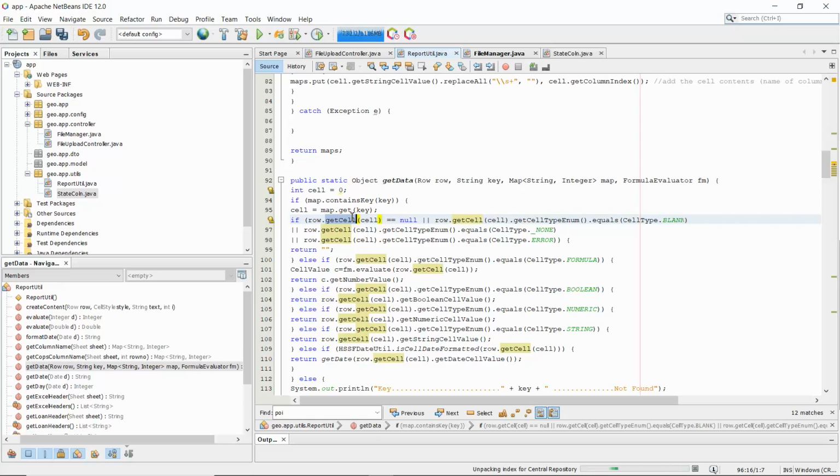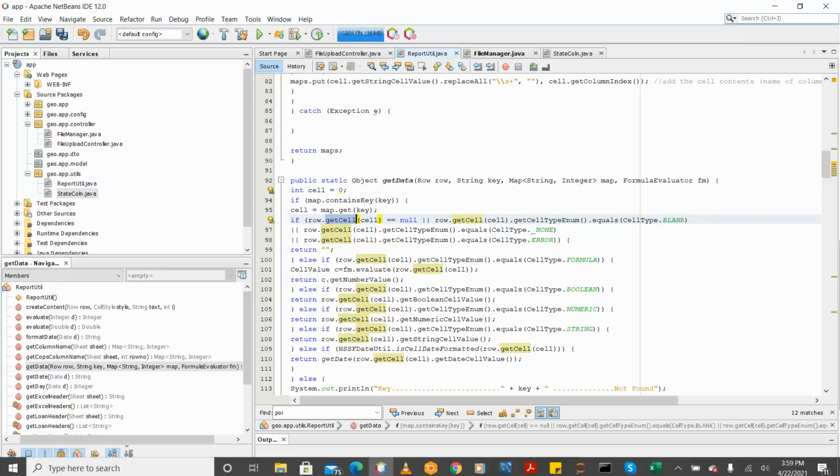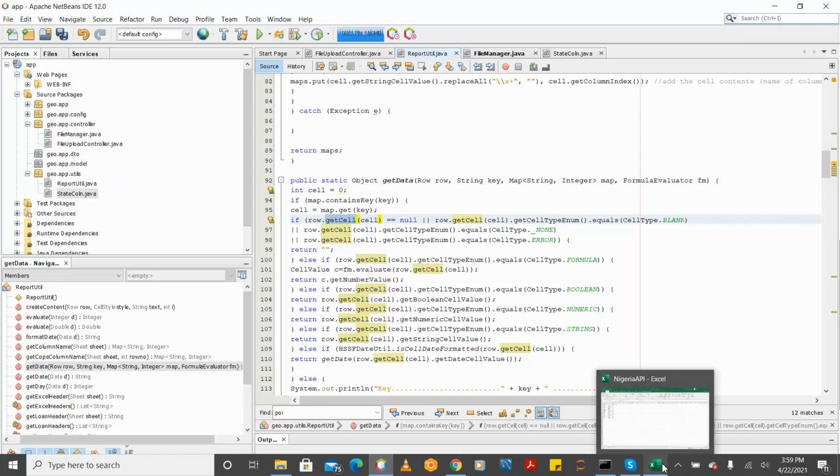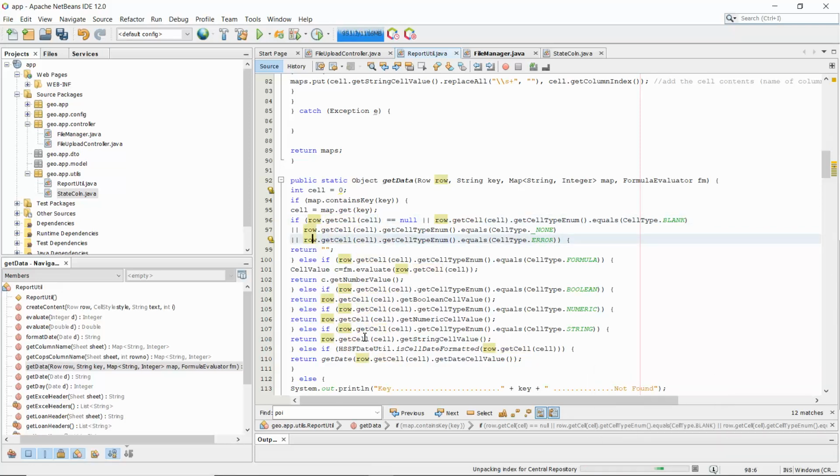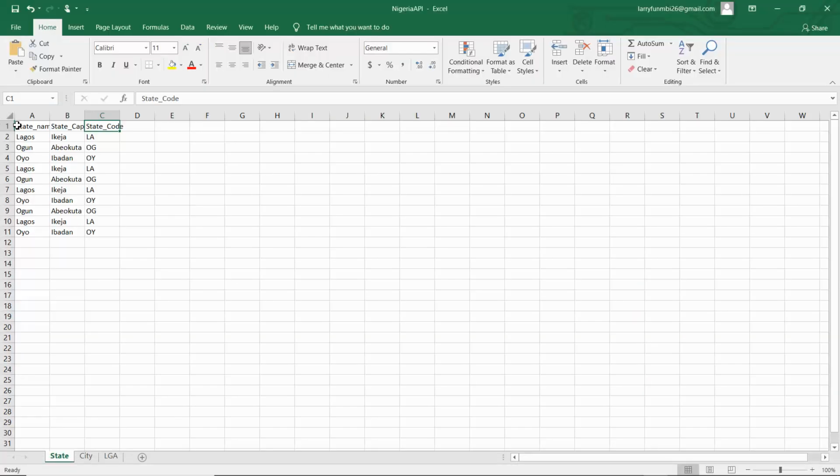Do you people get it? Look, the cell is equal to 0. So that means this is the row I'm sending. You people don't understand. The cell of this row is what? 0.